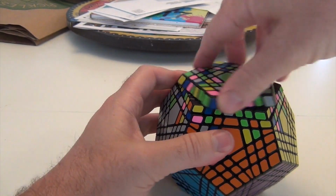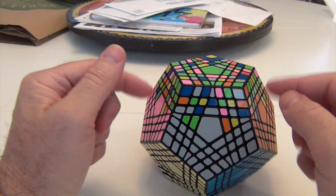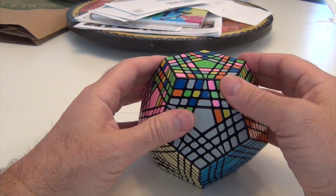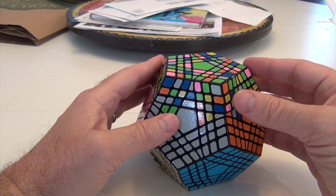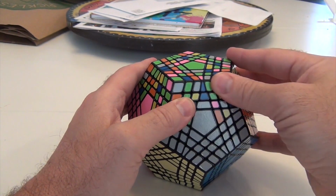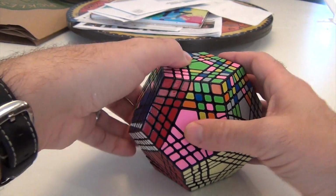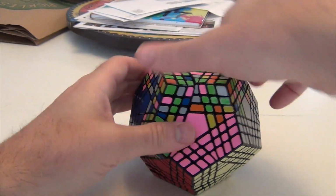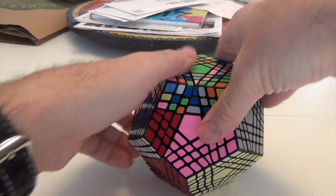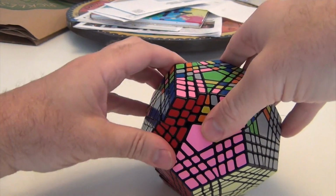So for instance, should I see this green and silver? What I like about the dodecahedrons also is notice I don't have to lift this up when I'm doing these algorithms. So that's pretty good. We don't want to use this one. Anything with greens we don't want to use. So we do want to use this, and this is going to be the left-sided version here. Turn, turn, turn. Bing, zoom, splat.